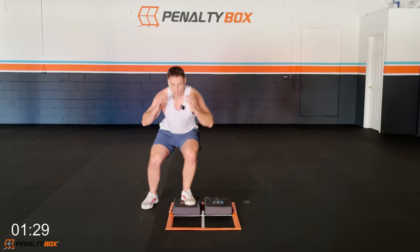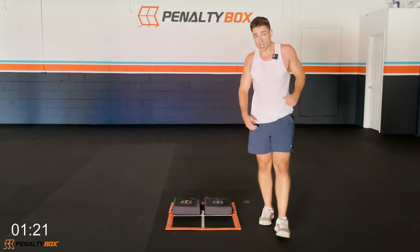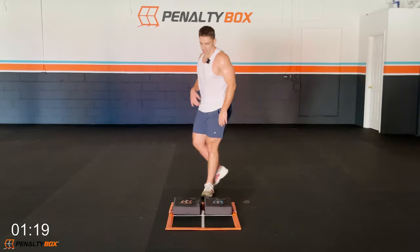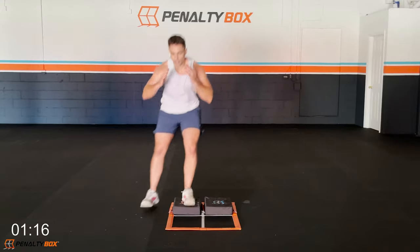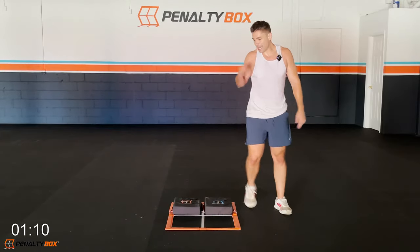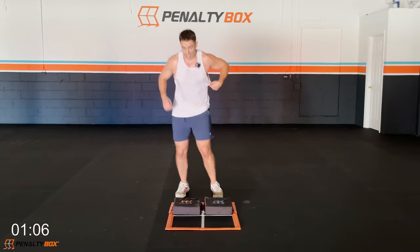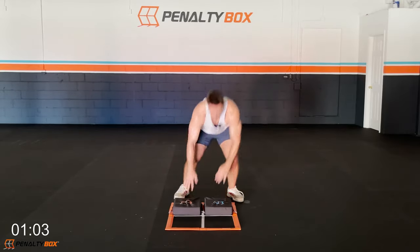Stay inside your skill level if you need to — if not, keep going, push, get that heart rate up and pumping. We need to burn all that fat and change our metabolic rate — we're increasing it so we burn calories even after we work out. Three, two, one — add that burpee now!